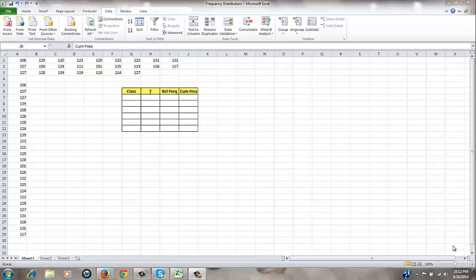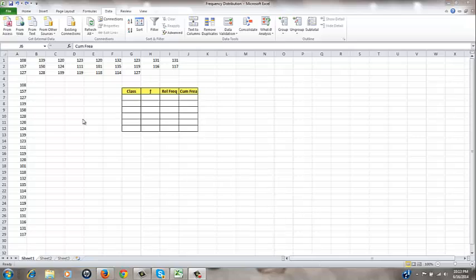We're going to use the next video clip to demonstrate how Excel can help you create a frequency distribution, making things a little bit easier. If you look at rows 1, 2, and 3, you're going to see that they're identical to problem number 1 on page 120. What I have done is I've copied and pasted each of those numbers along column A in cells 5 through 29, so it's all in one column rather than spread out.